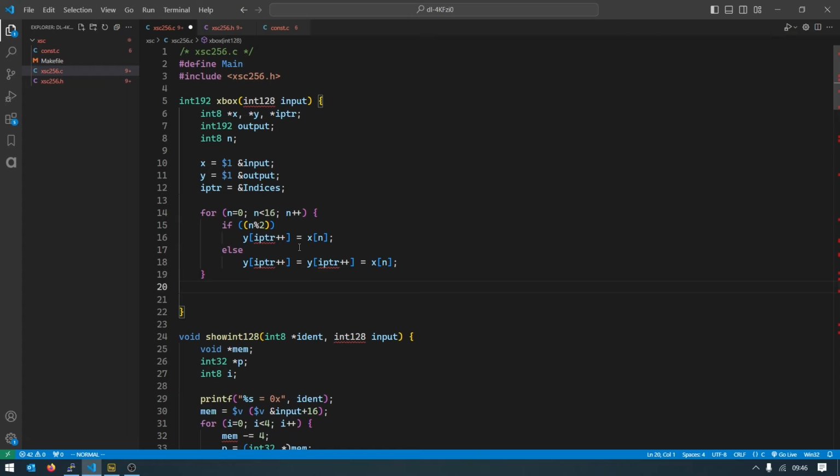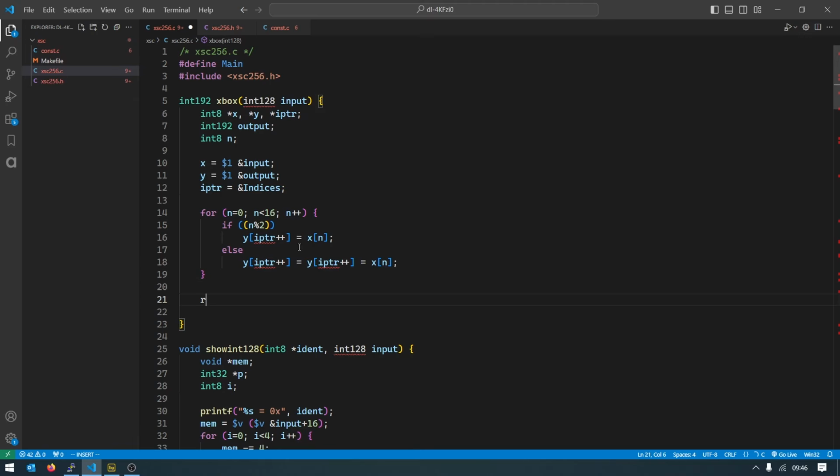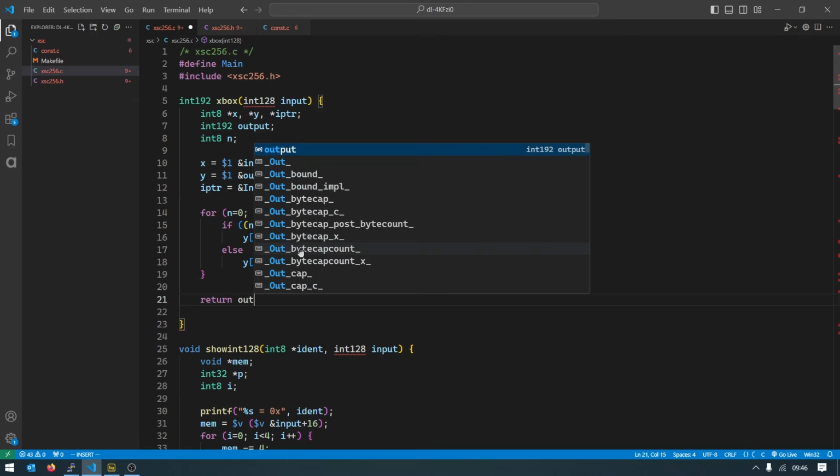And I think that's it. So now we should just be able to return the output, I guess.